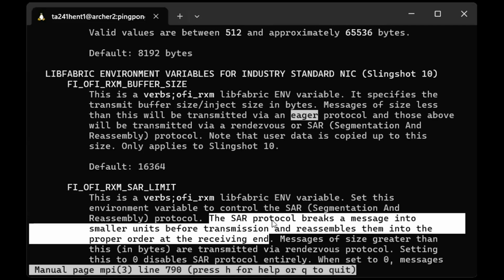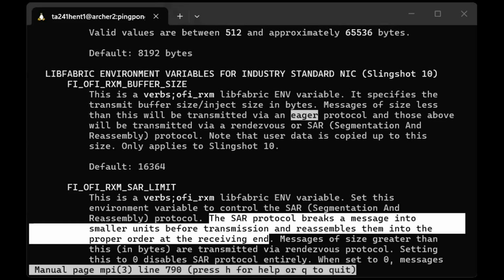It's breaking large messages into multiple small messages. So if you were to look at this graph, you would get a value for the eager limit which is much larger than you get from the manual. But that's because of this intermediate stage, where large messages are actually broken up into multiple small messages. So things do get quite confusing.